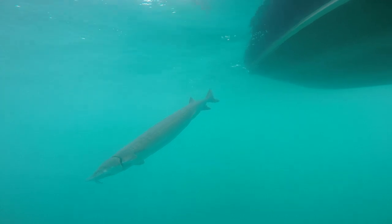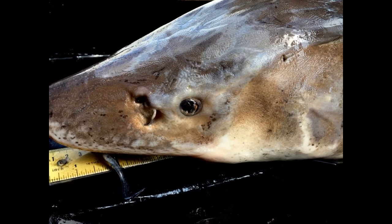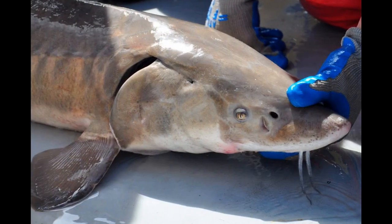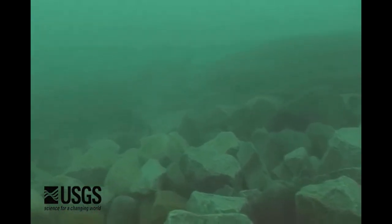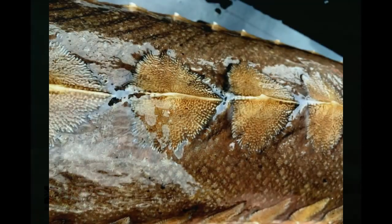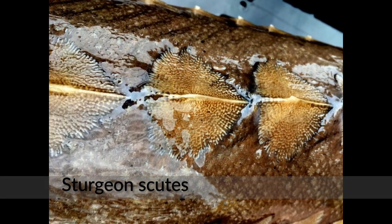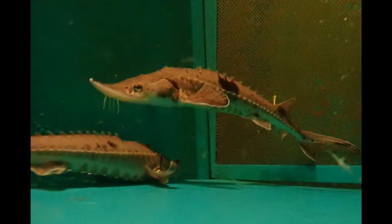The lake sturgeon are the largest freshwater fish native to the Great Lakes Basin. Their scientific name is Acipenser fulvescens, and they are often called living fossils of the Great Lakes. They belong to one of the oldest fish families and have been around for more than a hundred million years. Their historic presence may explain some of their unique characteristics, such as the large bony plates called scutes that cover their body instead of the more common fish scales, their large sucking mouth, and their elongated snout.